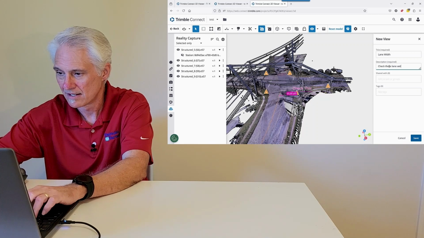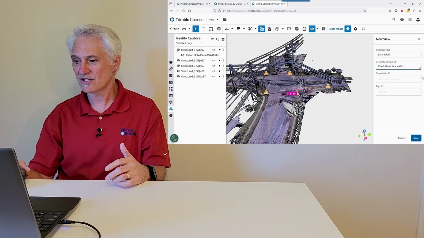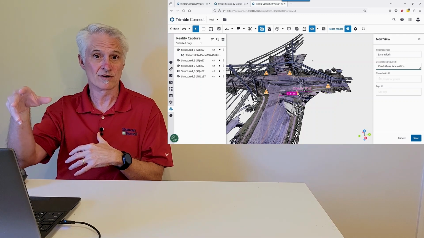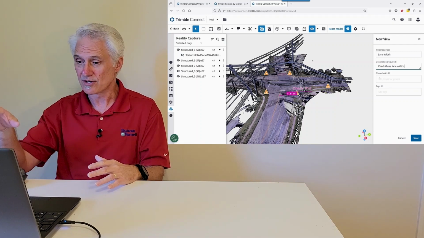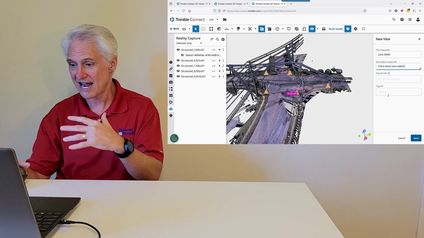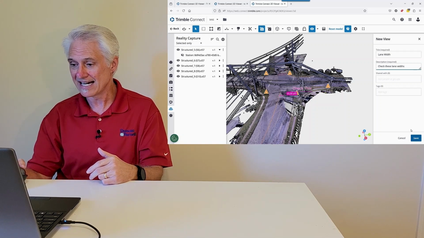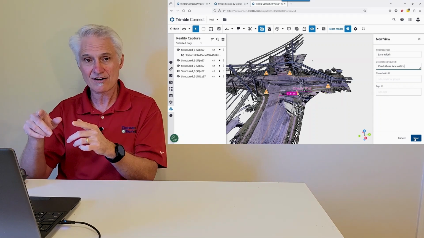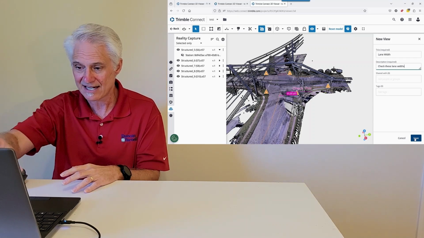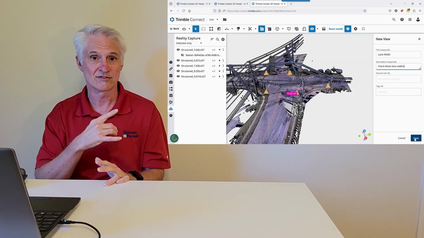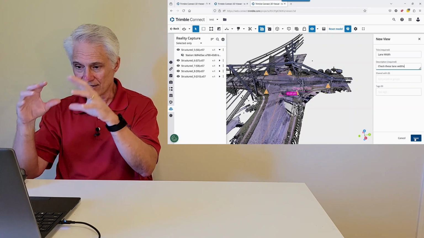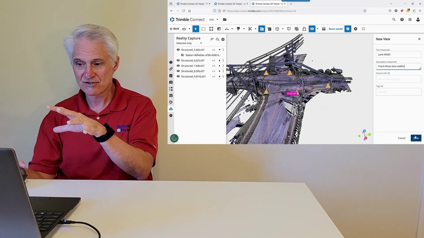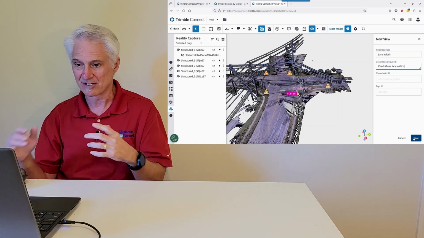And then I can put in an email address of somebody that I invited to the project. Remember, we took a look at the team earlier, showed you how to invite people. You could type in their email address in there, tag them, tag different things, and then hit save. And what that's going to do is it's going to send them an email. And when they click on the link in the email, it's going to take them to a screen that looks just like this, okay? So I get the point cloud in this orientation. I have my measurements there, my annotation that tells them to check this.